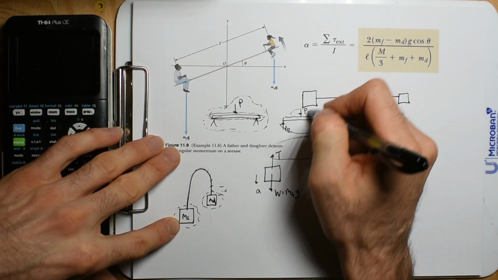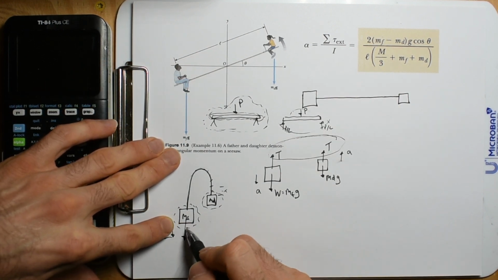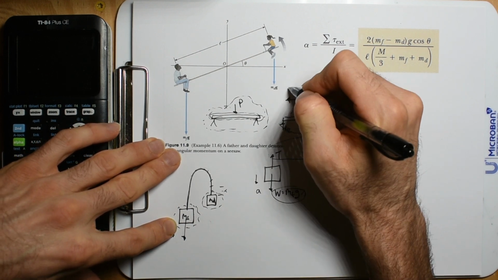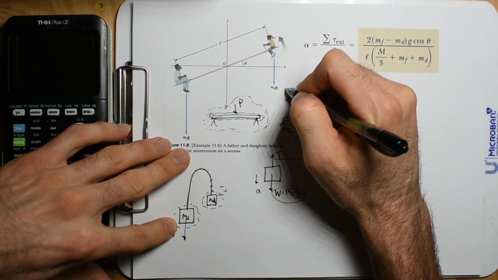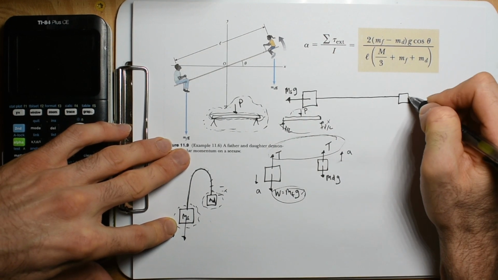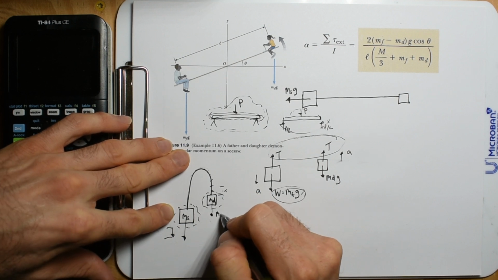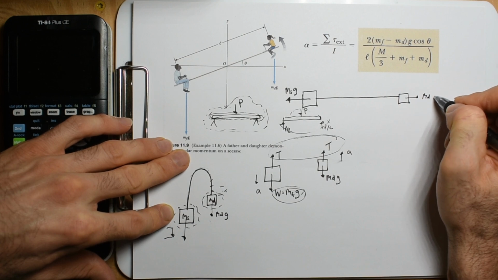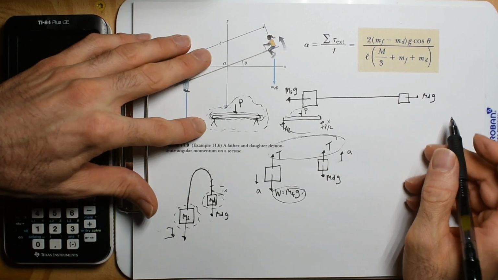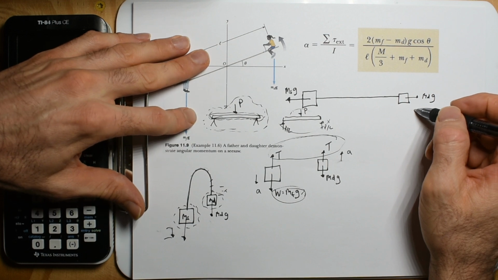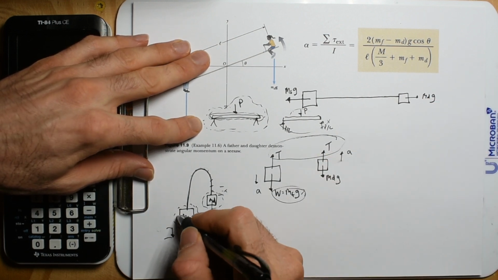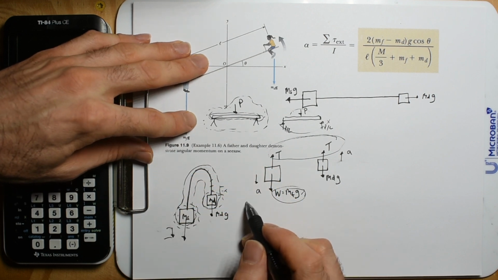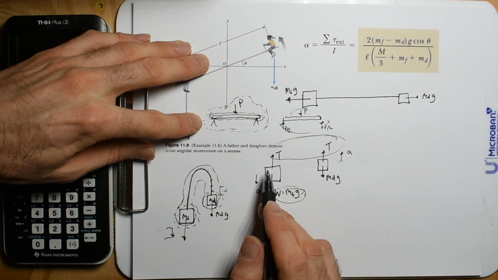But okay, so this was the direction of the force of the weight, so then we got to throw that in there. So we got, hey, this is mass of the father times g, and then this was the direction of the weight of the daughter, mass of the daughter times g. So that's this direction, mass of daughter times g. Cool. But in this free body diagram, we cut out the entire thing. So I guess that's what I'm getting at.